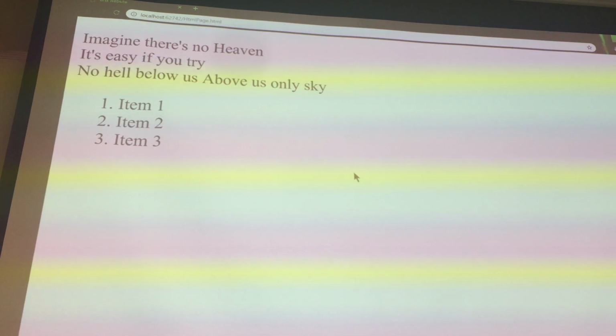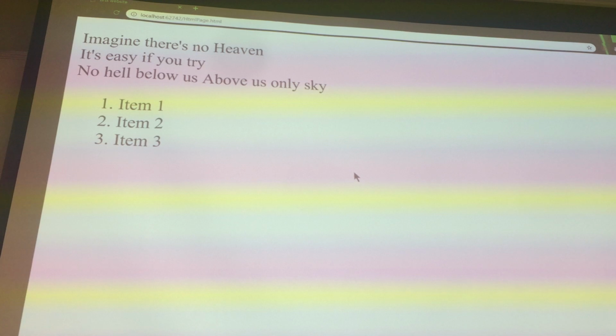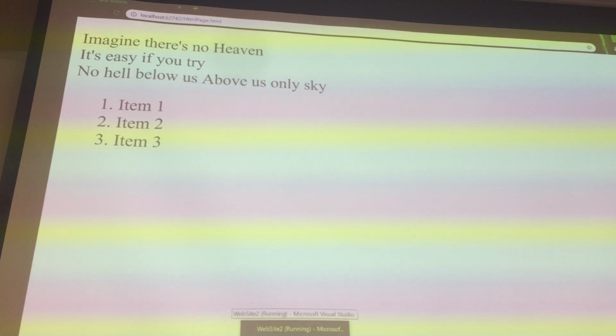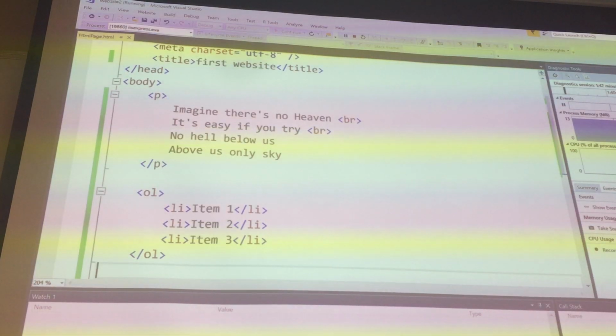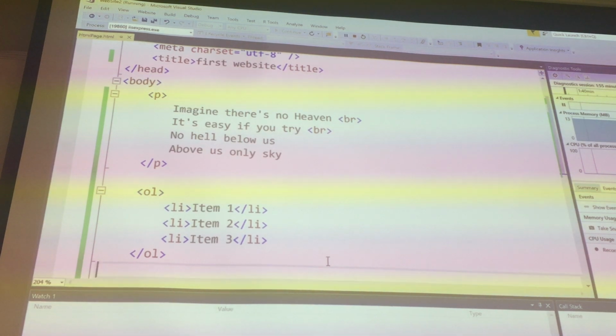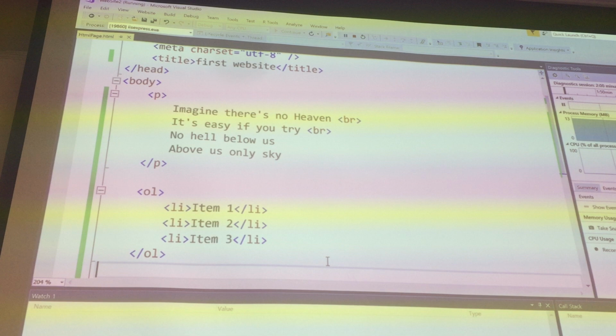And why does an ordered list have to have LI? LI is list item. So every list item has to be inside this. It's very tedious. You have to write. But your Visual Studio has IntelliSense and it gives much of the code itself. We don't have to write much.